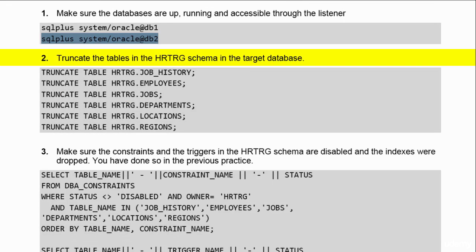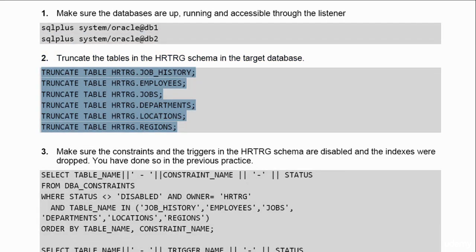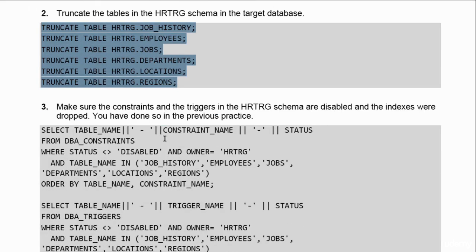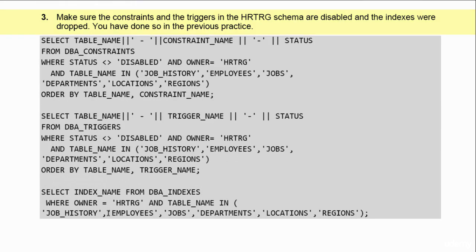Truncate the tables in the HRTRG schema in the target database. Make sure the constraints and the triggers in the HRTRG schema are disabled and the indexes are dropped. You have done so in the previous practice.